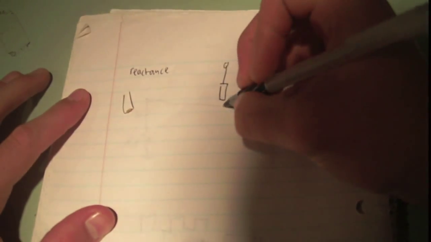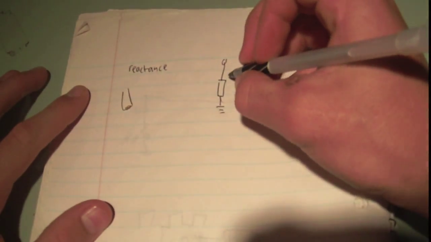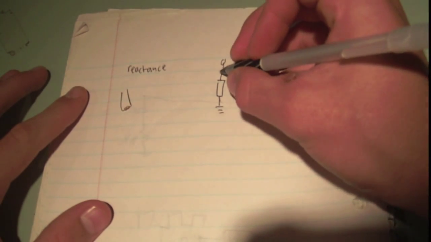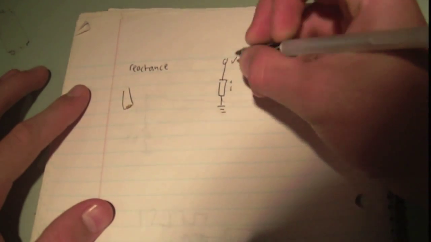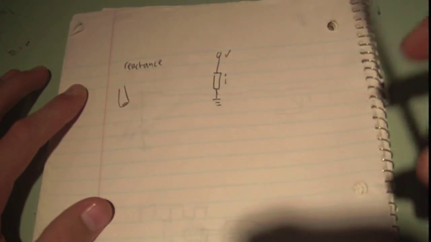Right here, I have a regular eighth watt resistor. This is just to demonstrate something. This resistor has what's called resistance. It's a concept that when you apply a voltage across the resistor, so we have a voltage, we have the resistor, a current will flow through the resistor I, and this current will be determined by the voltage and the resistance. That's Ohm's law.